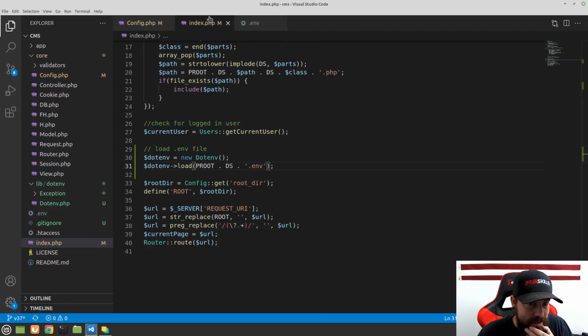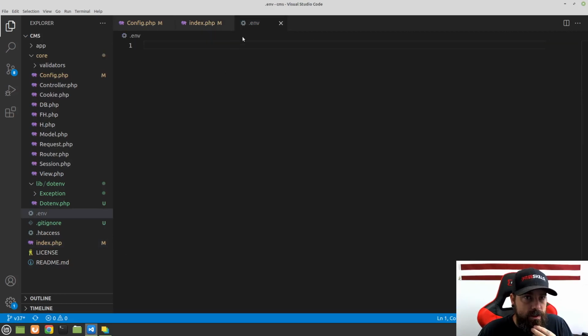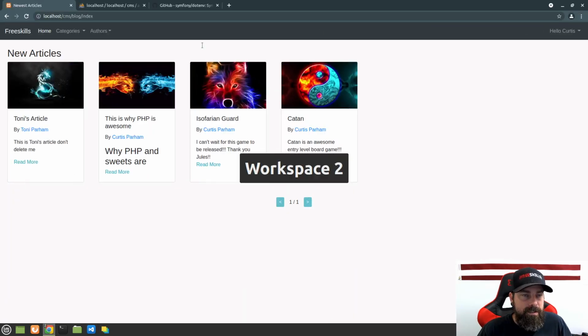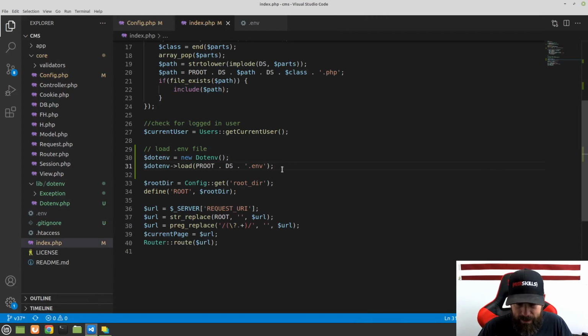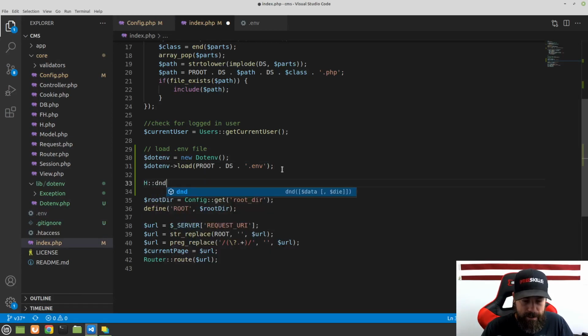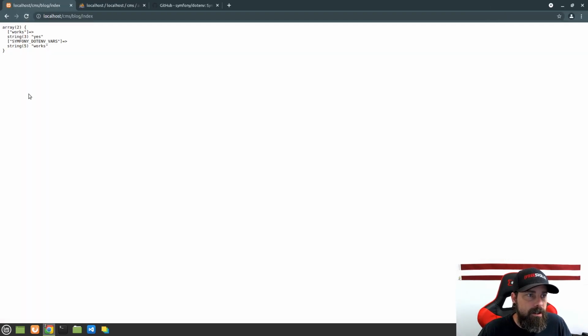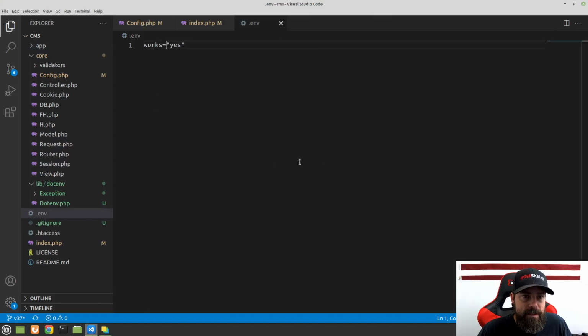The next thing that we want to do now is let's just see if this works. Go to your .env file, and let's do works equals, and then we're going to say yes, like this. So this is the syntax. It's real simple. So we're setting an environment variable called works and equal to yes. So to see if this works, go back to your index.php, and after we load this env here, let's just go ahead and do a dump and die, and we're going to dump and die our env super global variable like that. So if I refresh now, you can get the array, and you can see that we have this works set to yes inside of there. So we know that if this comes up, if this happens and you have these in here, then you know that this .env file is being loaded and the variables are coming into the environment variable super global.